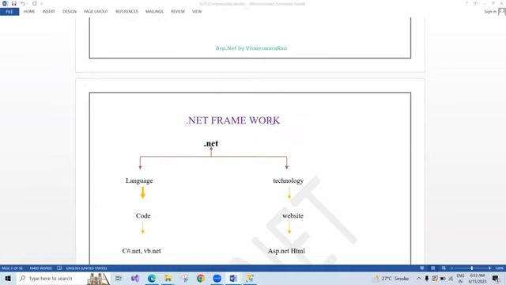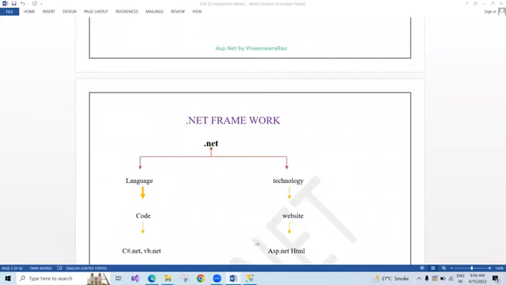Yes, Sudhakar, tell me. Hello, sir. Sir, will you cover ASP.NET, ASP.NET MVC, and ASP.NET MVC Core? These three things will you cover, sir?